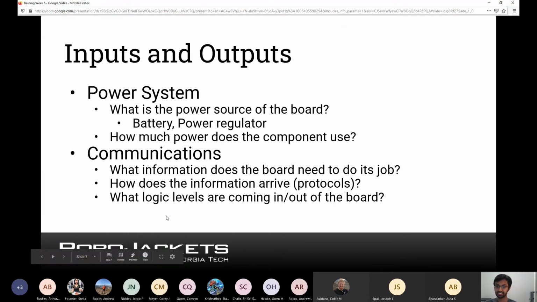And lastly, at the very lowest level, you'll have to consider the voltage of those communication signals. That's the physical layer. And here you can say, oh, our 5-volt board needs to talk to a 3.3 volt device. How do we do that? There are circuits that you'll need in between. And all of these considerations are going to drive what sort of circuits are going to be needed on the circuit board.